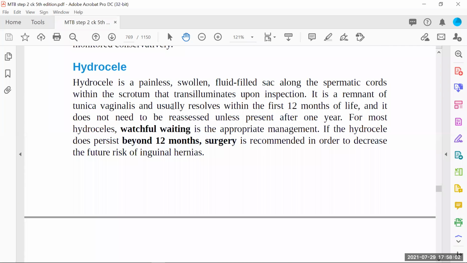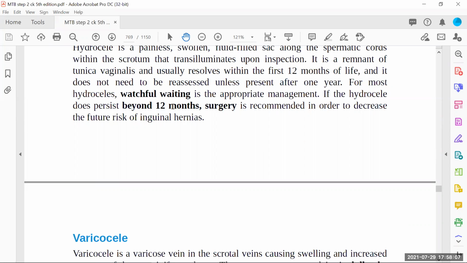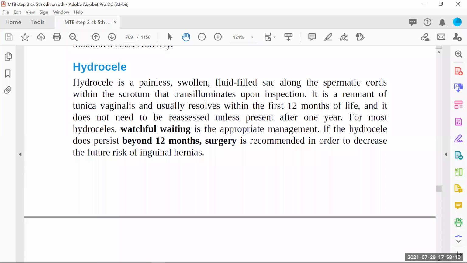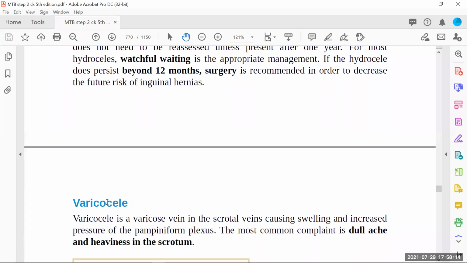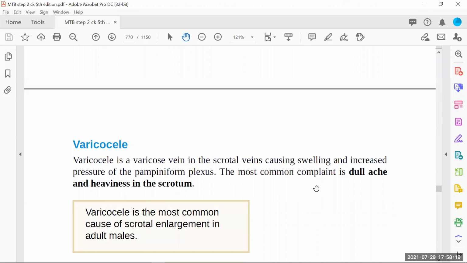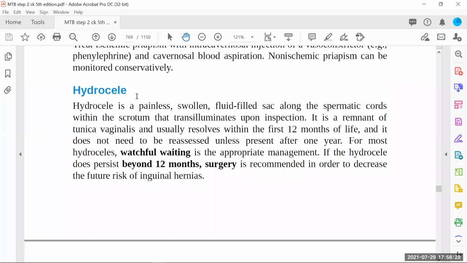But that has to regress, that has to diminish. Hydrocele develops in children up to 1 year of age, and beyond that you have to do surgery in order to get rid of this problem. Adults always have varicocele, where there's swelling of the pampiniform plexus. Children can also have varicocele, but adults never have hydrocele. Right? It's not a disease of adults. It's just a disease of a 1 year old child. Beyond 1 year, it should not persist. It should be removed. So it cannot happen in adults, right?